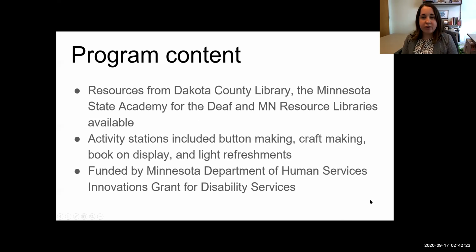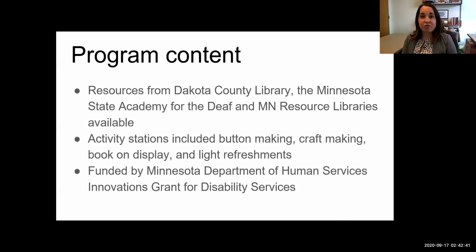We also invited some of our community partners to share resources about their organizations. We shared information about our libraries, and we had 2 local schools serving deaf individuals share their information as well.